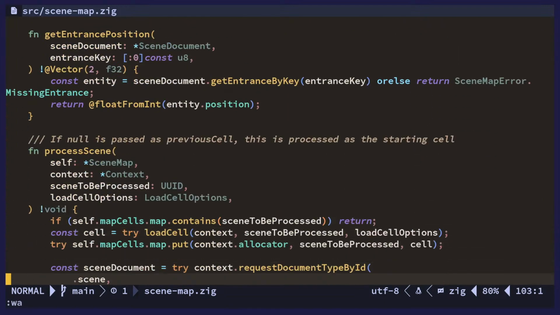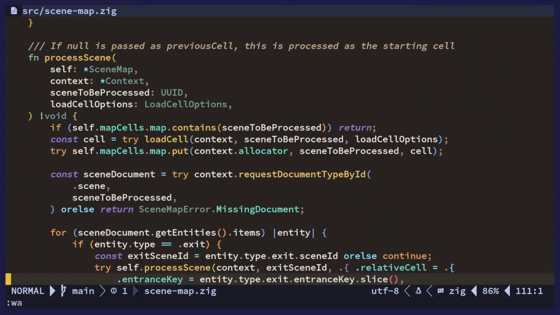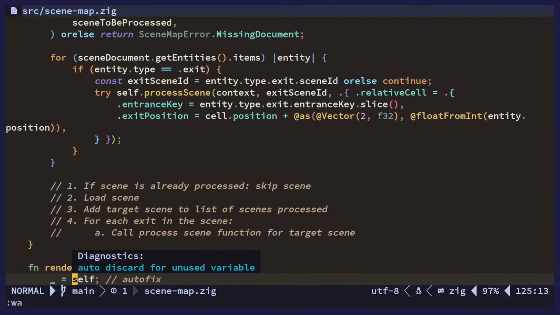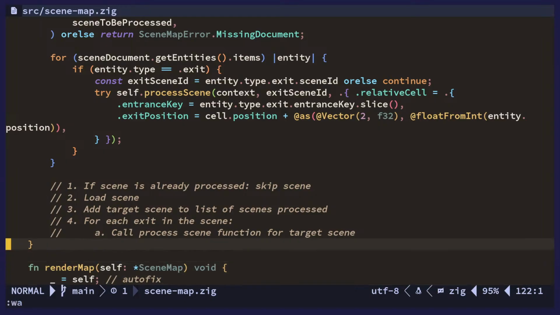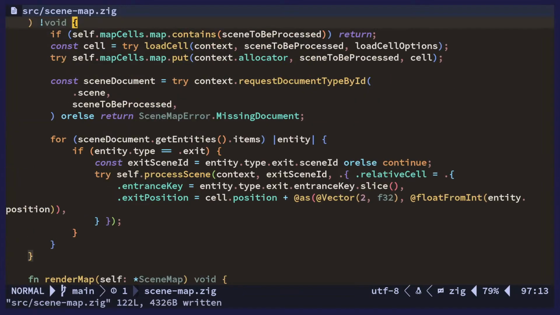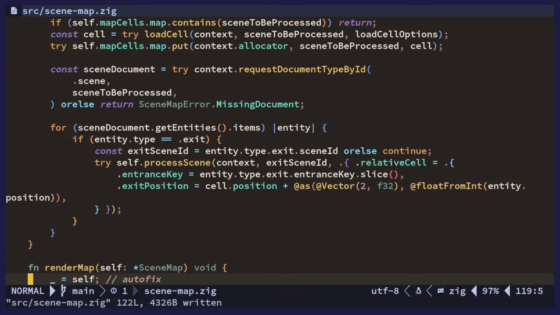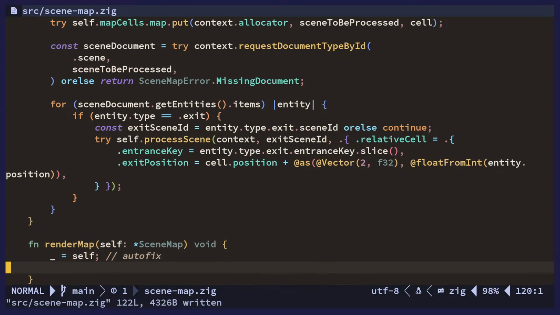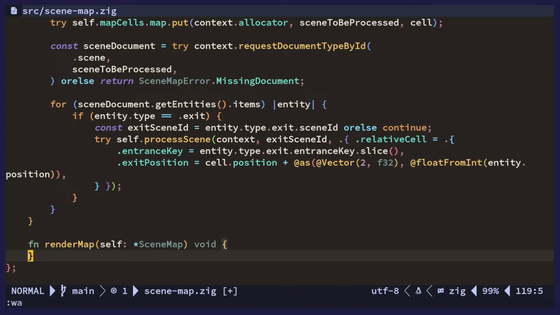Okay. Well, I mean, it should be how I thought it should be anyway. So we'll delete this. So now we have this fully realized. The only thing left is rendering the map. So if the map looks good, then we can go ahead and build a UI for it as well. We need to build a window to actually see how it looks. But now we need to render the map, and this is basically pretty simple.